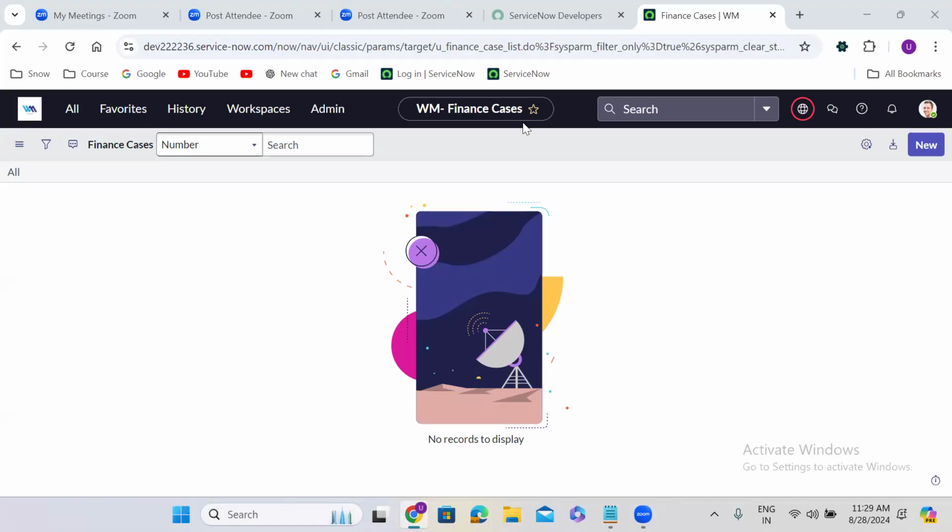Out of these tables, I asked you to tell me the 15 table names. You understand, right? You being a developer should remember the table names.